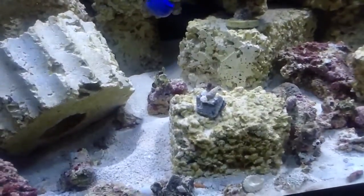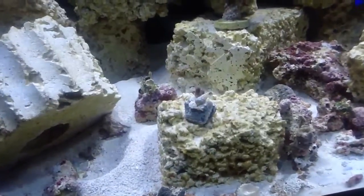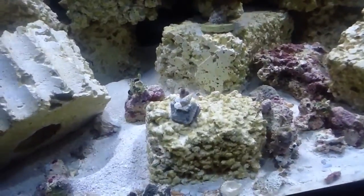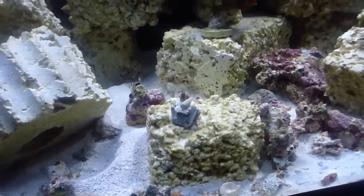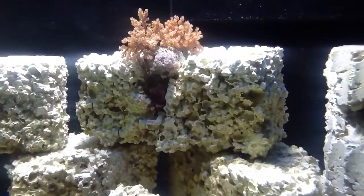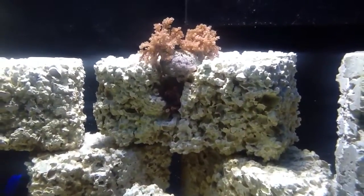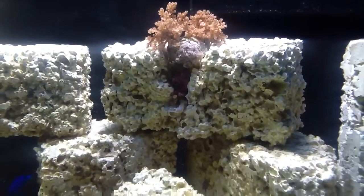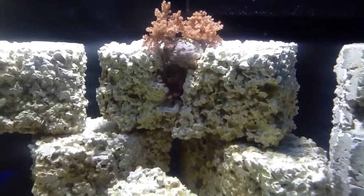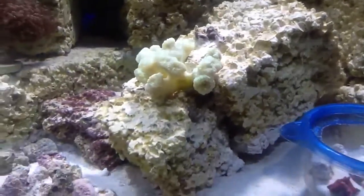That little frag there is from Mr. Coral's. That's a little purple leather, and it's come along some. I can actually tell some changes in it just when I've had it in a couple of days. It's doing well. Kenya trees and a little piece of zinnia there. Looks good. The Kenya trees I bought, and the zinnia just kind of came along. Again, I think it's kind of the weed of saltwater aquariums, but it's really pretty, and so right now I just like to have the movement and the life in there, so I know some people are not fans.